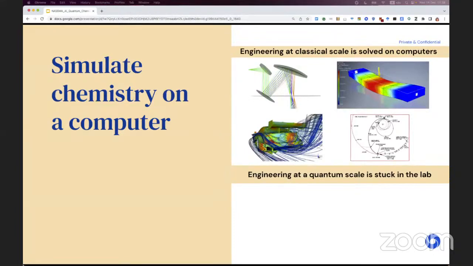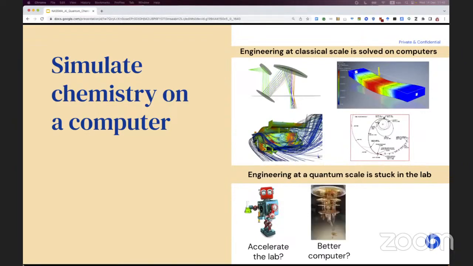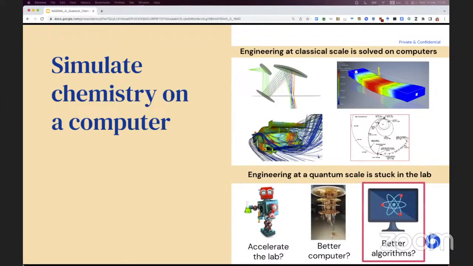But engineering at the nanoscale is still very stuck in the lab because quantum simulations are not as reliable as classical simulations, and they are not fast enough either. So there's three things we can do. We can speed up our labs by introducing robots into them, and some institutes are already doing that. We can wait until quantum computers are big enough and fast enough, and there's some talks about quantum computing too. Or we can improve our current simulations so that they can be run in classical computers, but they become more efficient and so that we can rely on them. And that third part is where I belong, is the type of work I'm going to talk about, and is the work we do in my team.